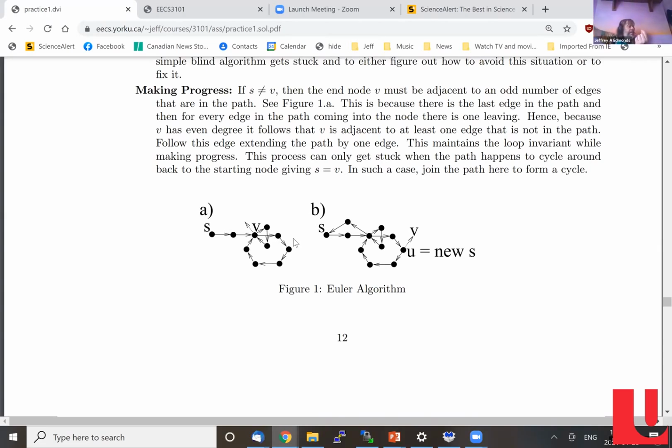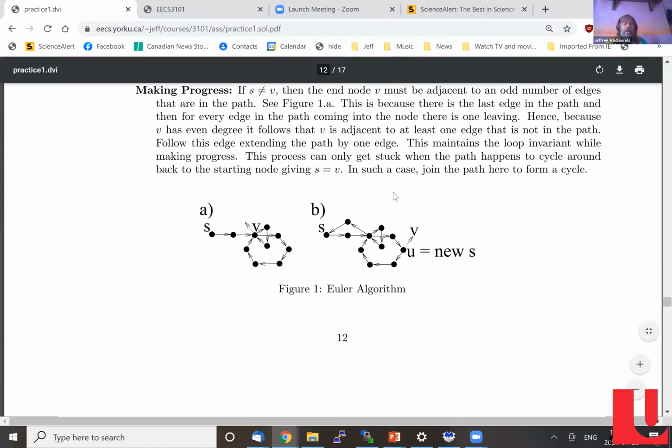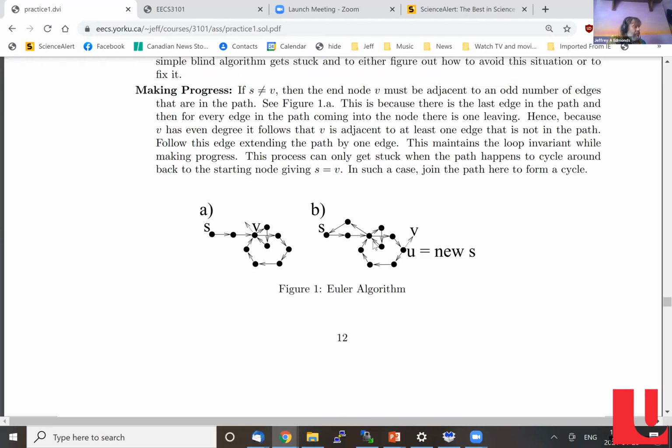You enter it, you leave it. How many edges does that use? That's 2, right? And then you enter it and you leave it. That uses 2 more. You enter it and you leave it. That's 2 more, right? Those are all an even number of edges, the entering and the leaving. And you never can use the same one twice. So we know that's an even number of edges. But then at some point, well, we ended up at V. So you entered, but you haven't left yet, right? So how many edges can you have used up?